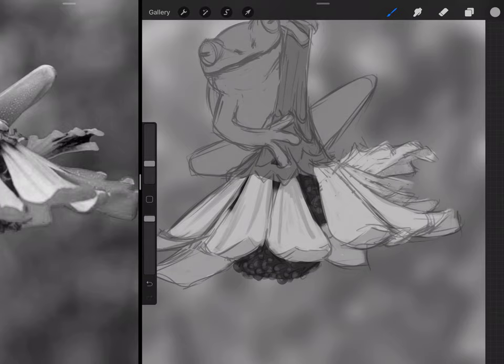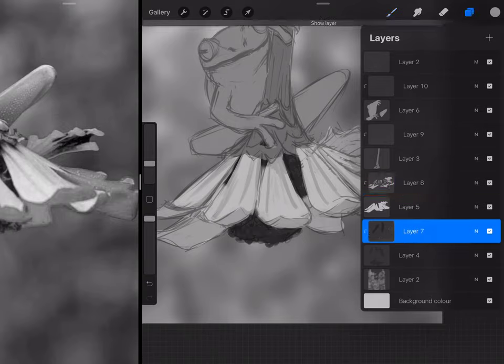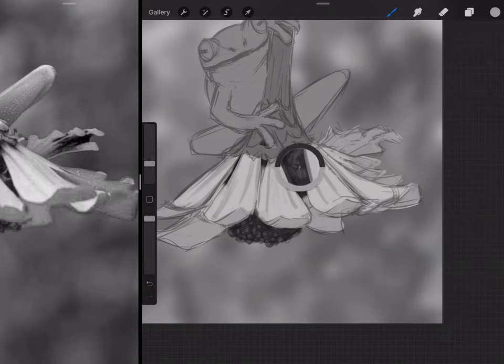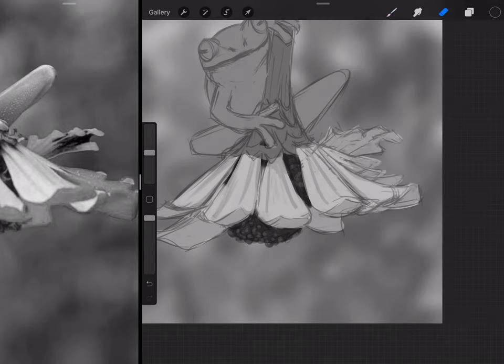Now I'm looking at the values. Even though I'm copying a reference, I still think about where the light's coming from and where it's going to cast shadows, and that's what you really need to think about. Not just looking at the image and copying it, really think about how the light's affecting it, where the light is coming from, so that when you do start to draw things from your imagination or draw something that you want to add a different lighting scenario to, you can't just look at it and copy. You need to be able to know exactly how light works.